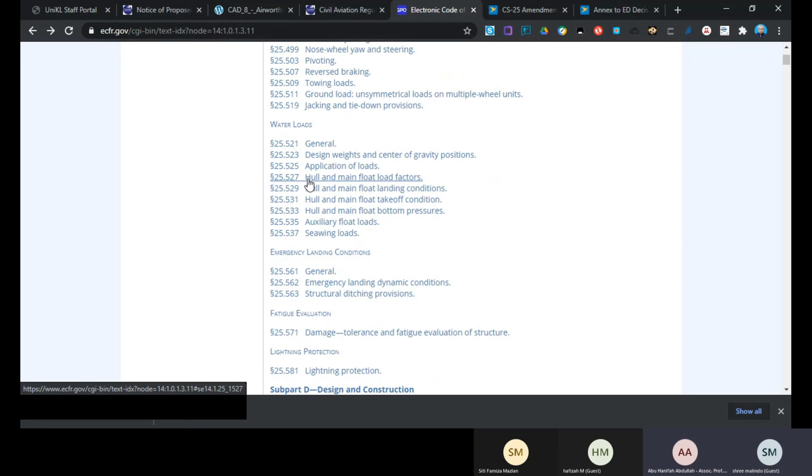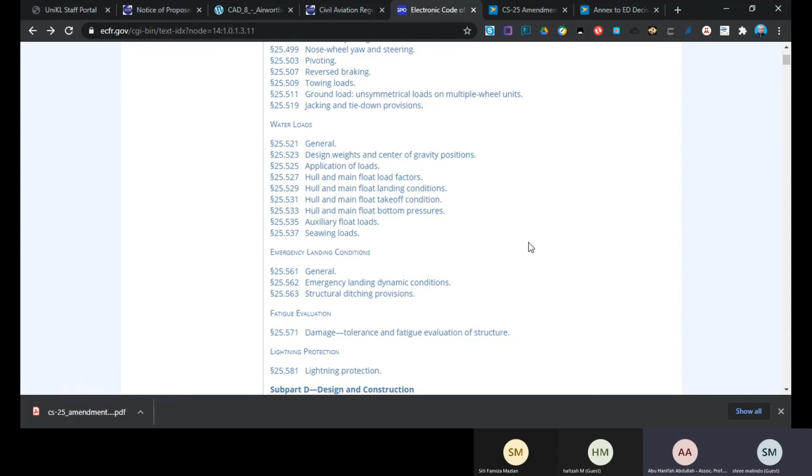You go to the amphibian that we have, the CL415, the amphibian that we use as a water bomber. You can see clearly the lower half of the fuselage is just a boat. That's why they call it hull. In fact, the whole fuselage, people call it hull. So this is a detail of the water load for the amphibian.